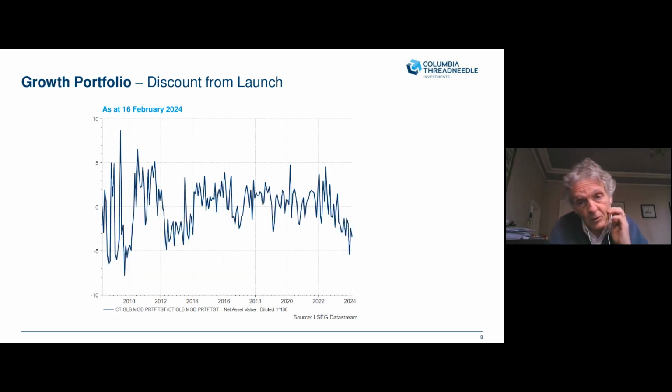In the case of the growth portfolio, you can see it's gone to small discounts, currently about 2 or so. And much of that reflects just the preferences of investors. And in the last year or so, it's been much more towards income than growth, which is reflected there. But we actively buy in shares at roughly a 3% discount, and we actively issue shares at roughly a 1.5 premium. So think of that as the range where this share price in relation to asset value will be.